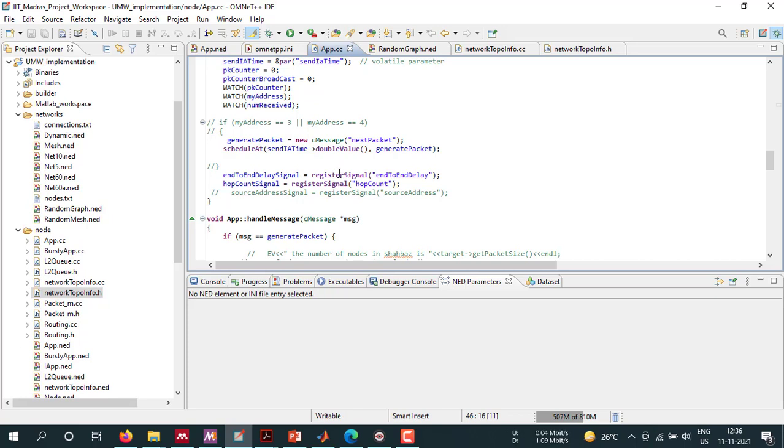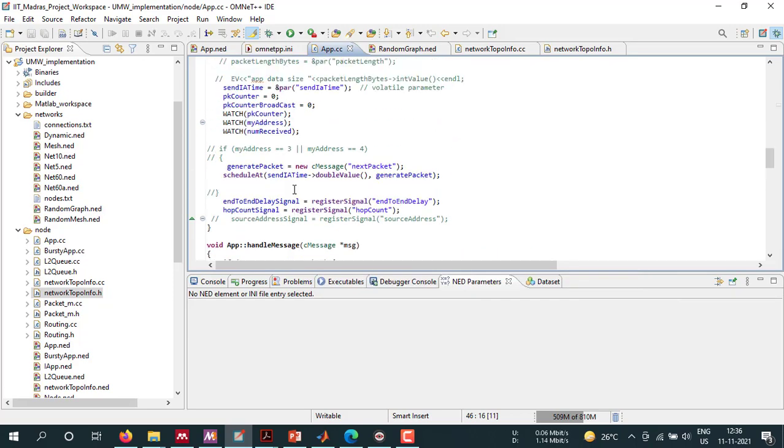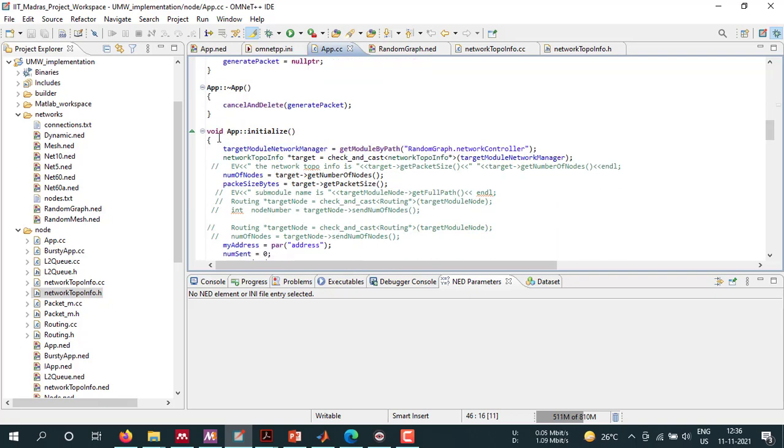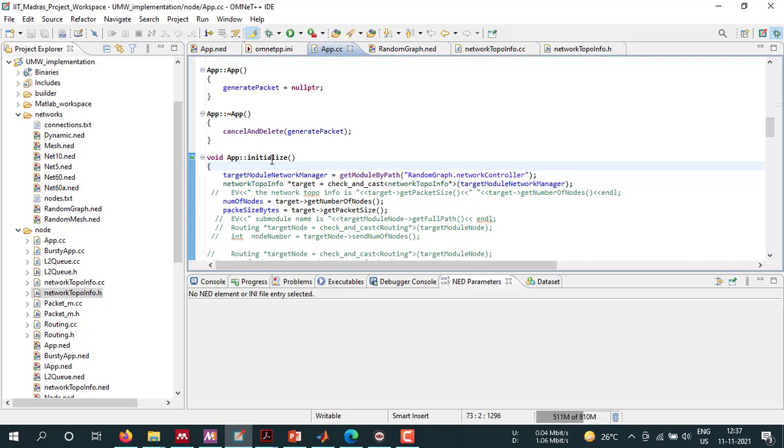These are the two keywords used to register the signal. It returns the signal ID for the given signal name. Signal names and IDs are global. The signal ID of a particular name gets assigned at the first register signal call. Further register signal calls for the same name will return the same ID. Okay, now this initialize member function is completed.